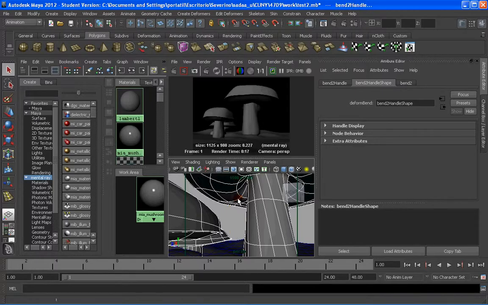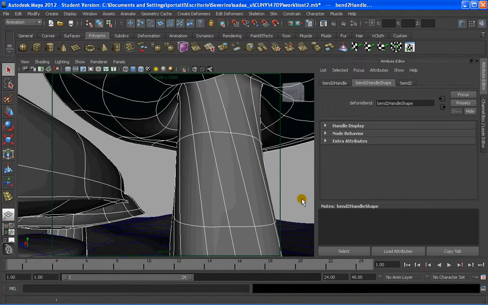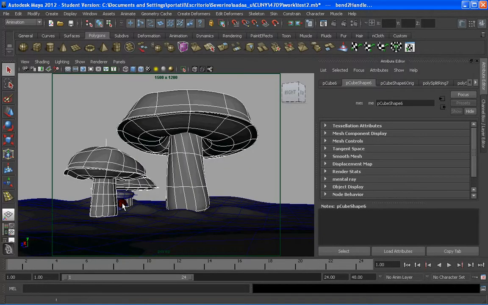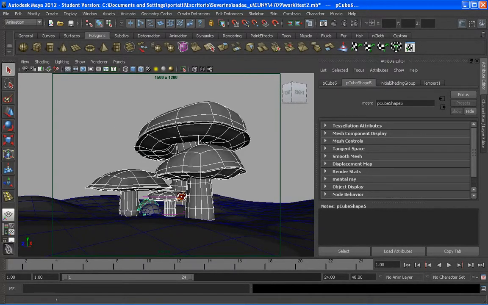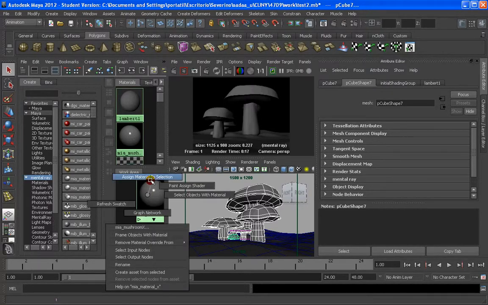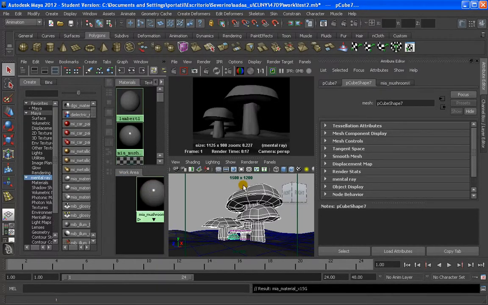Let's go to this mode. And if we go back to that option here, we can right-click here and say assign material to render. We can now create another one.